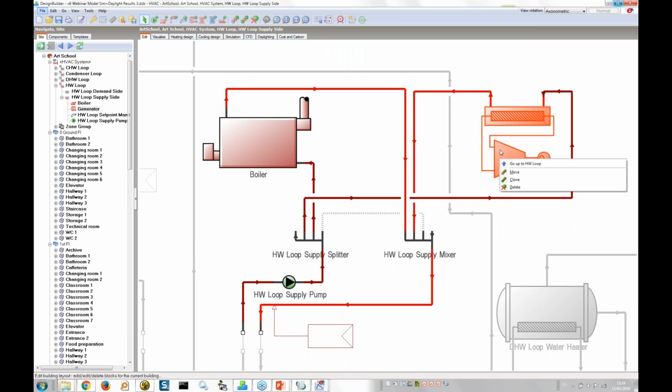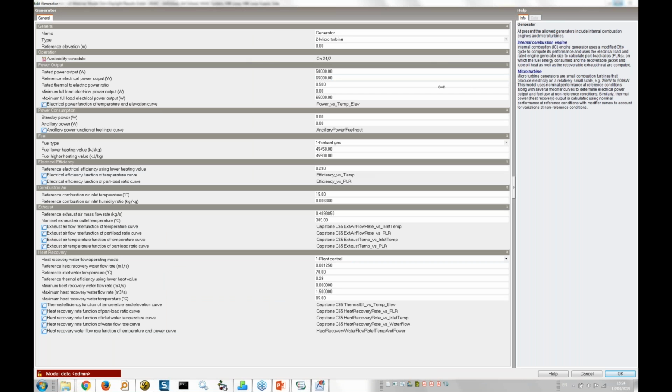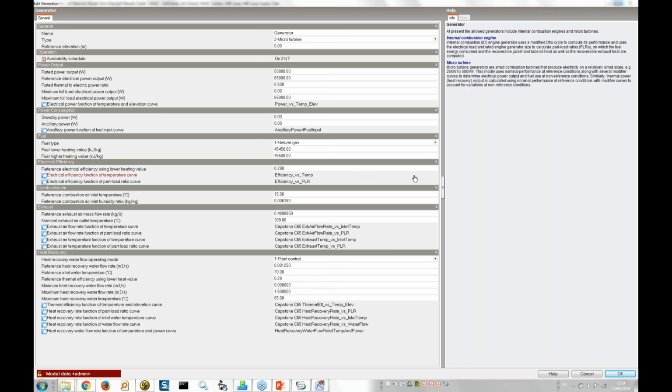Open up so we can see the data that drives the simulations. There are two types of generator, microturbine and internal combustion engine. This model uses a microturbine system which is configured to be available for operation 24/7.